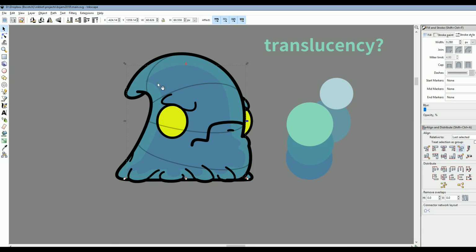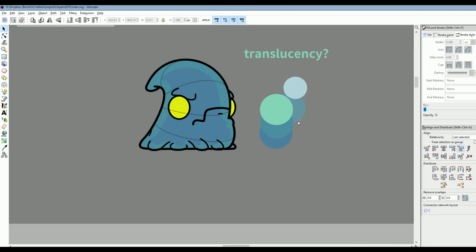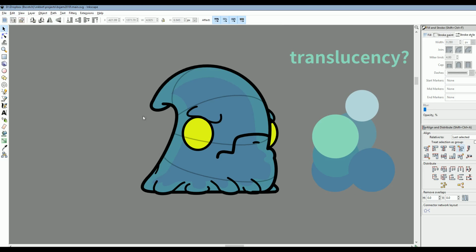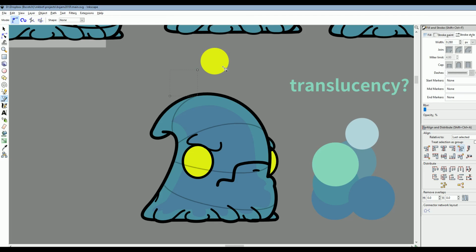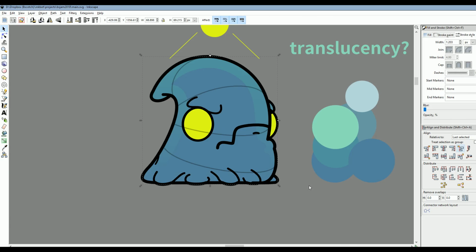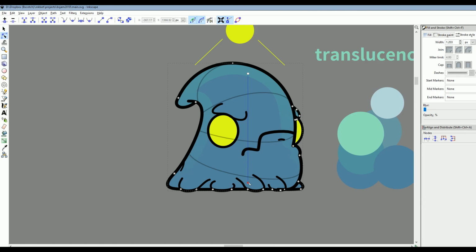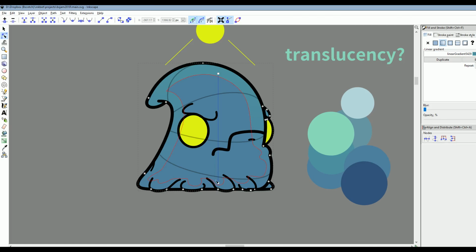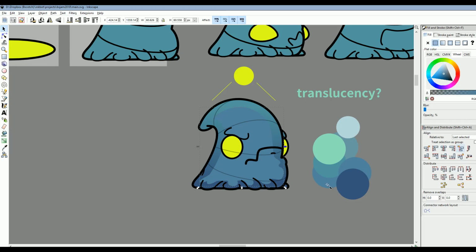So what I noticed about slimes in particular is the weird thing about them is that they have basically a lot of weird shading stuff going on. So they always have this sort of internal either glow or shadow happening. So I just drew my little light source on there just so I can keep that in mind going forward. And I wanted to play with gradients a little bit here too. So I got that internal piece, but it's not quite dark enough. And so you'll see I just kind of grab some colors and start messing around with that initial color concept and then start darkening each thing.